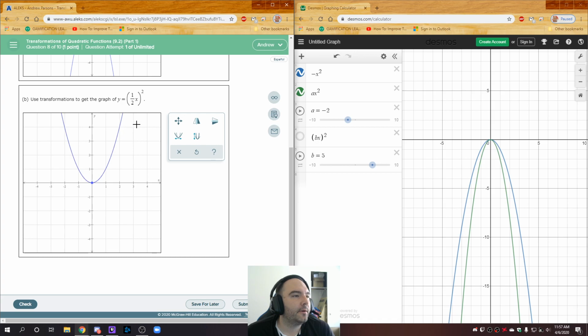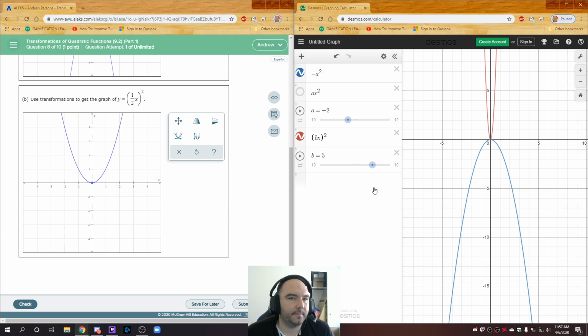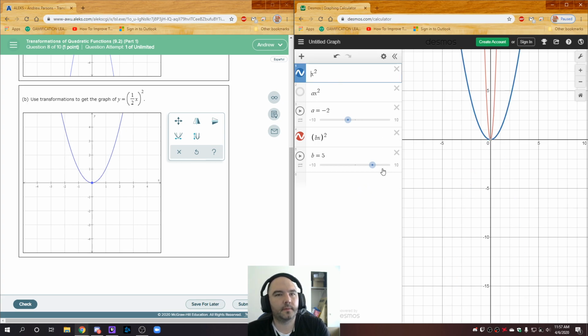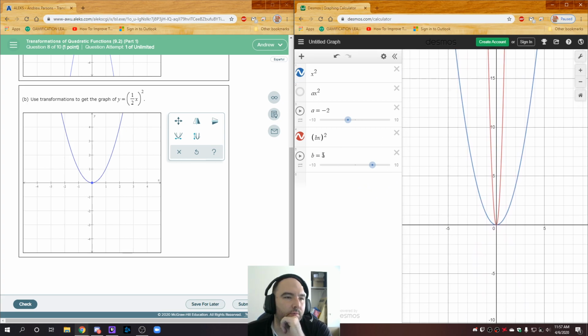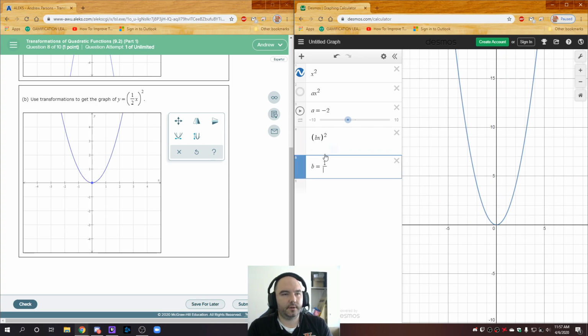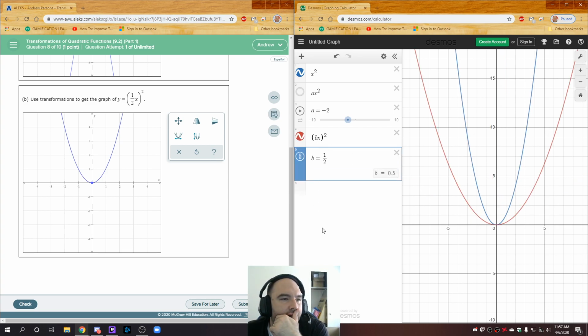All right, next one. We got 1/2 to the x squared. So let me turn this guy off, and this one right here. Okay. So here's x squared, my blue one, and we're going for 1/2. So let me type in 1/2. So how does the red graph compare to the blue graph? Blue is normal, the basic thing, and red is when I put 1/2. But you're probably wondering to yourself, wait a second, doesn't 1/2 seem like it'd get smaller in some way? But it looks like it's stretched sideways or got fatter or something. So what happened? Well, here's what happens.